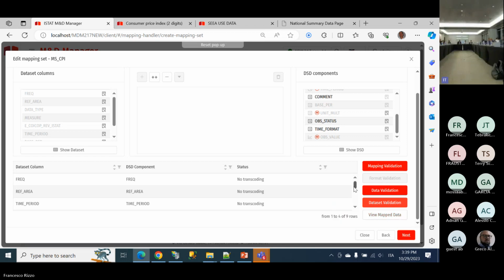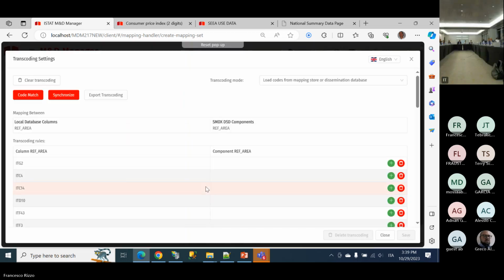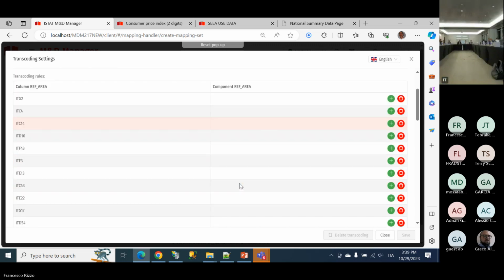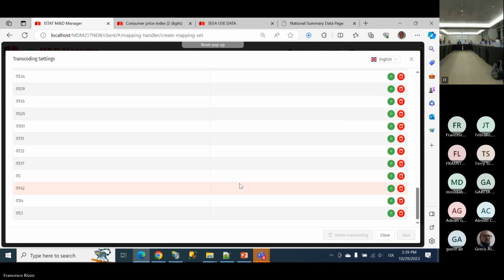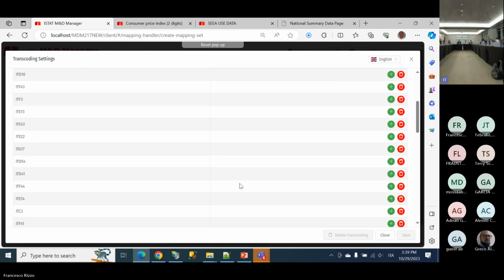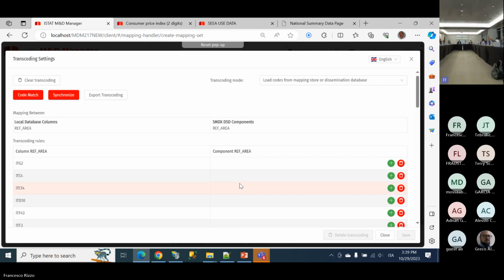So what I have to do here is the reference area, first of all. Unfortunately, as I said, I know this is a bug. This is a beta version, and in the reference area, unfortunately, the first item is cut.